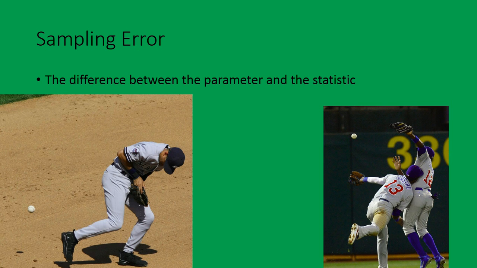Whenever you look at polling, you always see at the bottom they usually say there's a sampling error, or an error of plus or minus 3%. That's what they're trying to say. They're trying to say that there's some sort of error in this, but we don't know exactly what it is. There are different calculations you can do to estimate it. Basically, the sampling error is the difference between what you've gathered and the actual number.